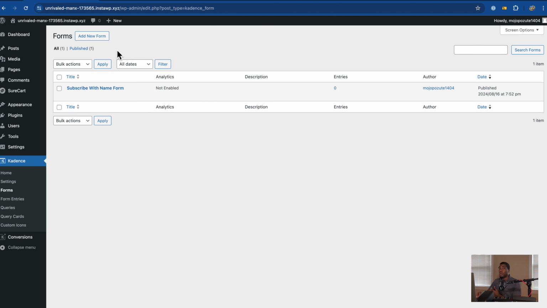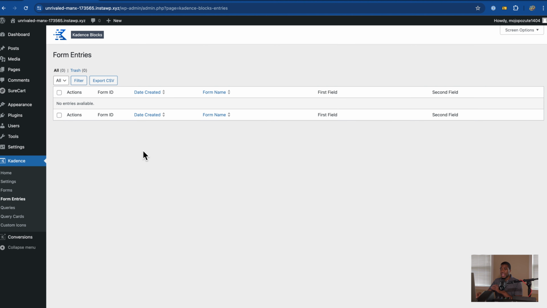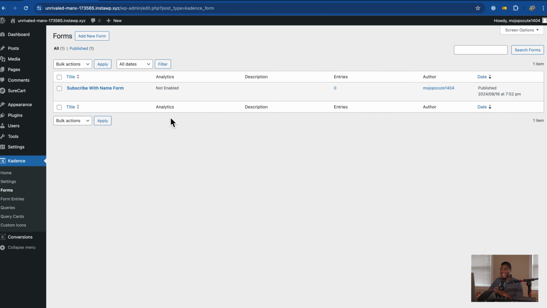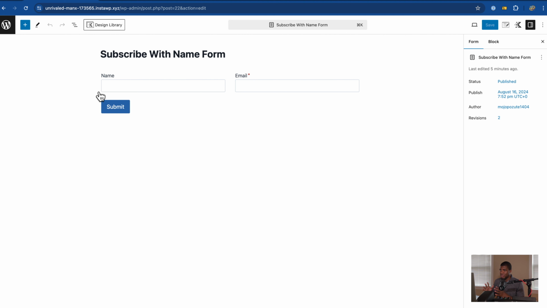You don't have to make forms in the Gutenberg editor, but also not only that, you can see the entries of the forms. Now, right now, I don't have analytics turned on, but if I had analytics turned on, I would also be able to see analytics, which is actually pretty cool. If I click this, it's going to open up the form. This is where people will get confused because they'll say, okay, I'm in Gutenberg again, but am I on the page that I was adding the form to?